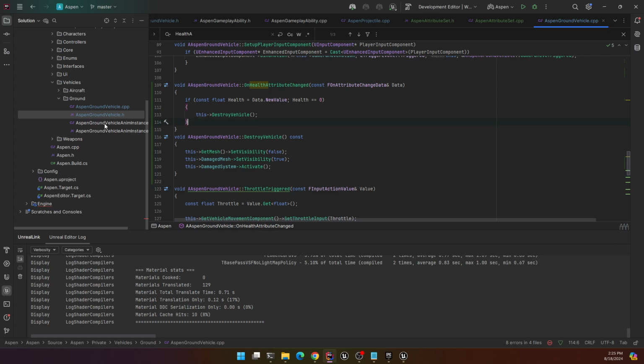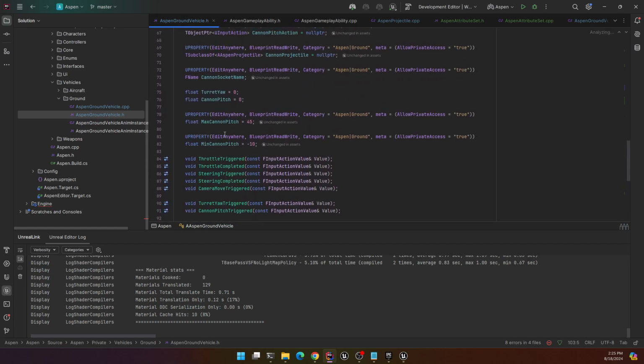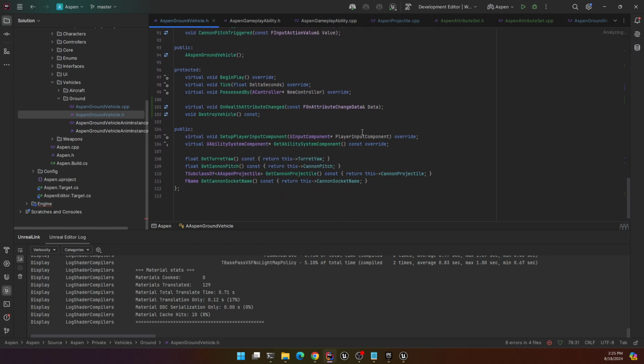There is one more thing I want to do actually that I did not do. I noticed earlier that my turret and cannon were not replicating. Okay, and then I don't have a replication function here.